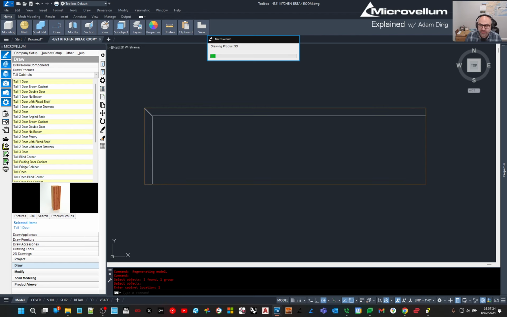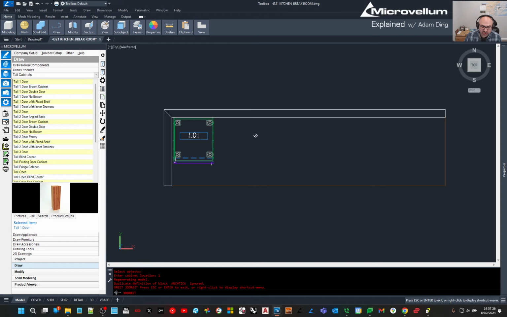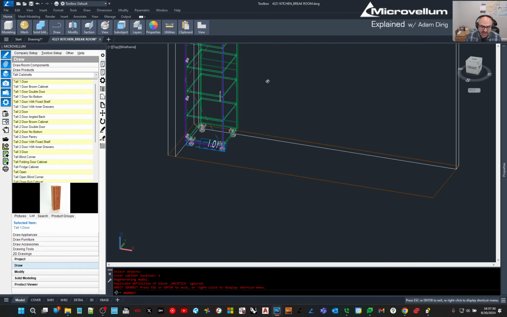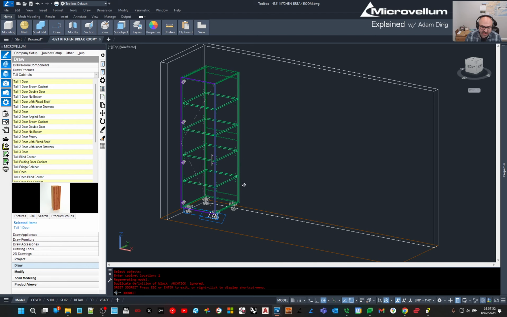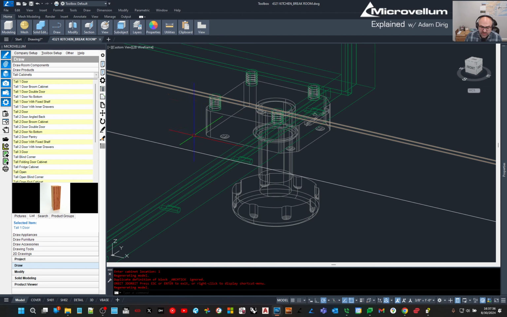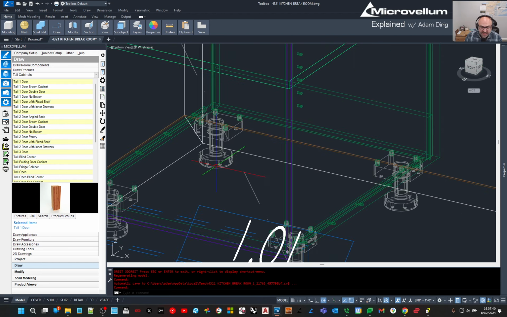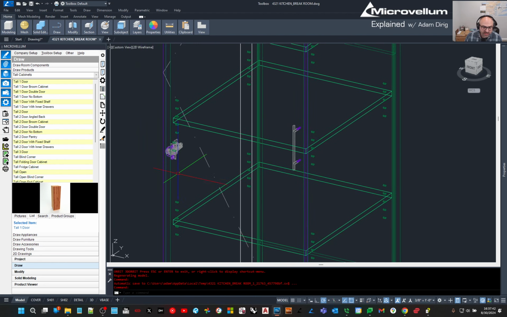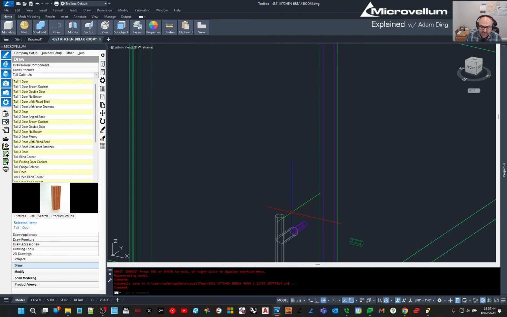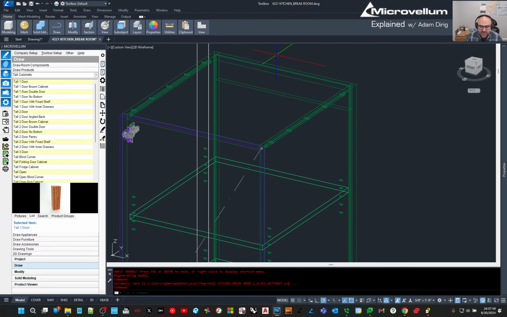It's going to draw this product out. What's cool is it's drawn it out 3-dimensionally. So I not only can see it in 3-dimensional space, I can zoom in, I can see what it looks like, I can see what machining is happening, what hardware is happening, if the hardware is in the right spot, if the pull's in the right spot. All of these instructions are visually right in front of me.